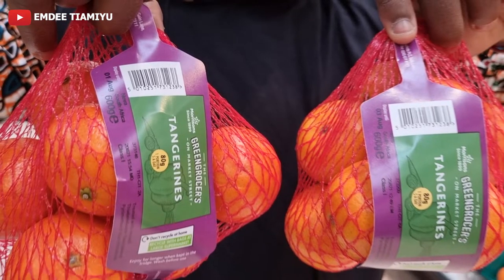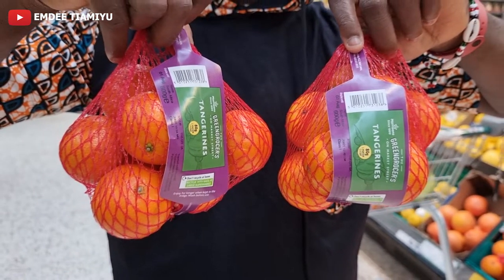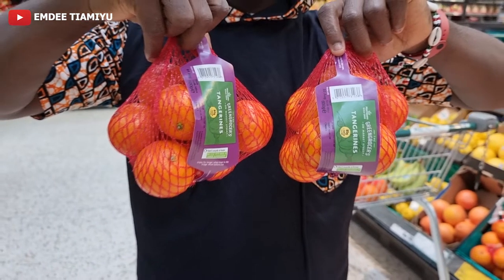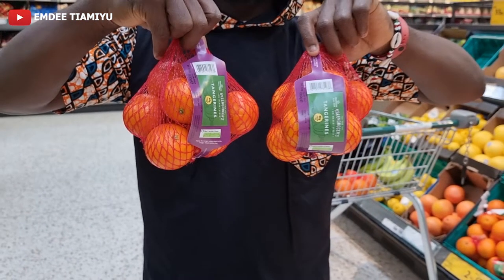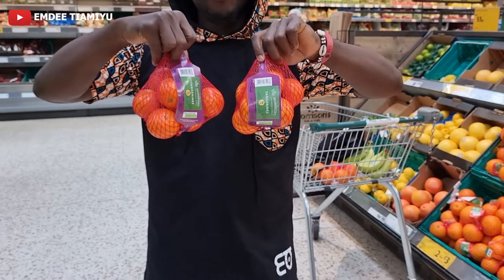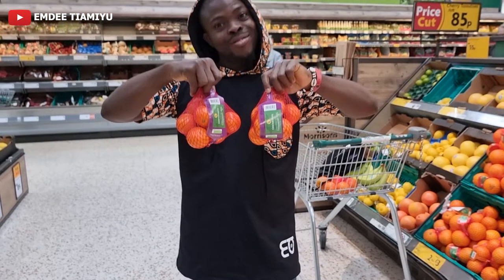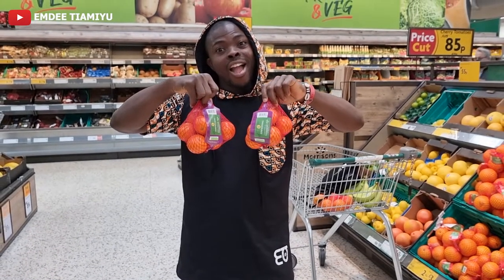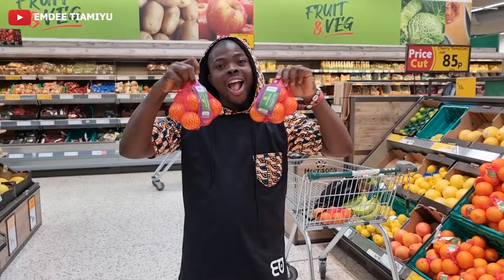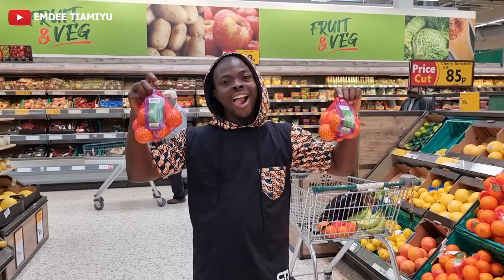Tangerine, Citrus reticulata. This is like the cousin to the oranges. They are also very, very fantastic. I just had some even today while I was making this video. Again, the tangerine here, I don't know how they do it. It doesn't have seeds in it. You can buy 100. If you find seed, maybe you find seed in 1 out of 100. I don't know how they do it.